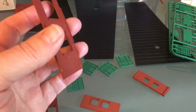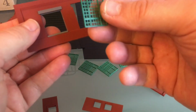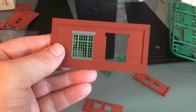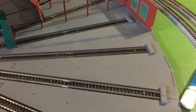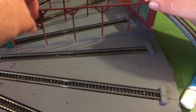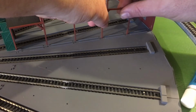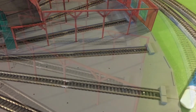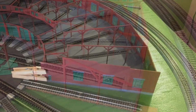Now I can put all those window frames together. It's super nice. They provide the lintel and the window itself. So that looks really awesome together. Just like a real building, you start with the foundation and then the frame. Then the walls come in. It's really shaping up now.